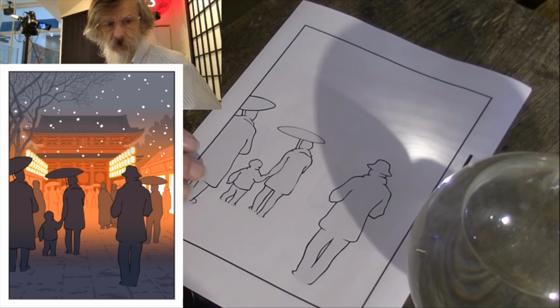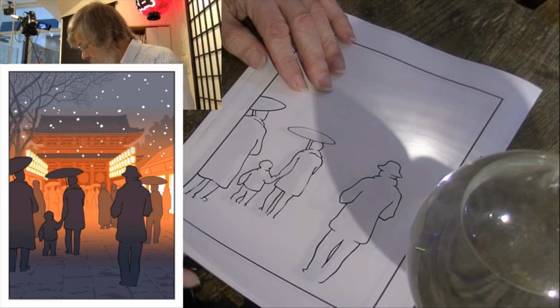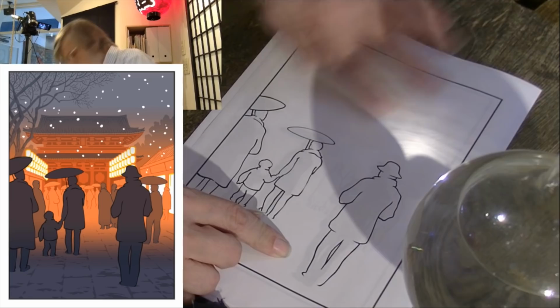There's the first block you see under my fingers here. This is going to be the outline and the darker outline of the characters on the left. Then that's going to be followed by a second key block, which is also a color block. We're going to mix things up a little bit here. In traditional ukiyo-e, there's a key block with outlines, and then after that, there's colors in everything. We're going to stage this step by step.